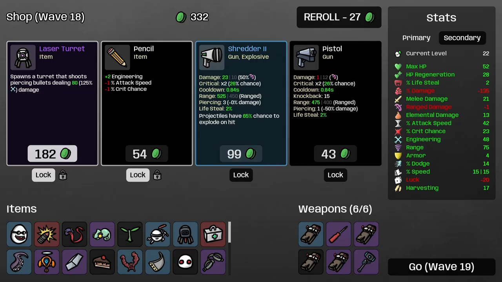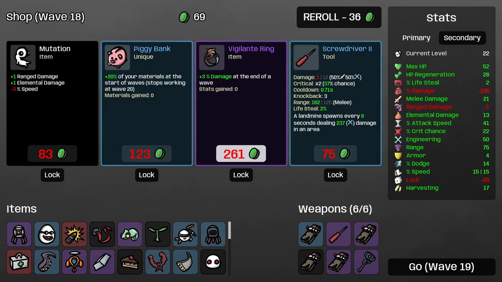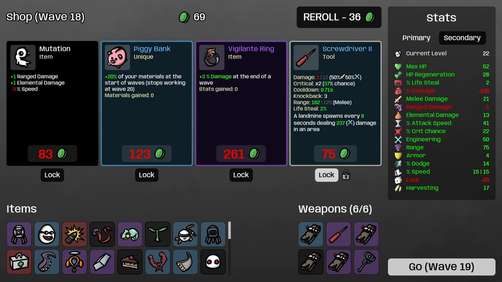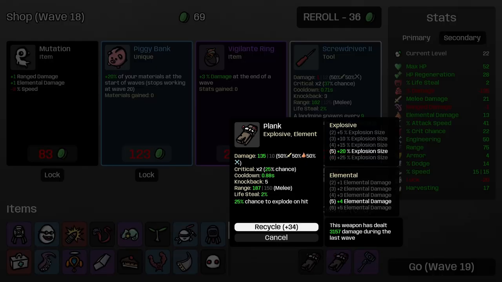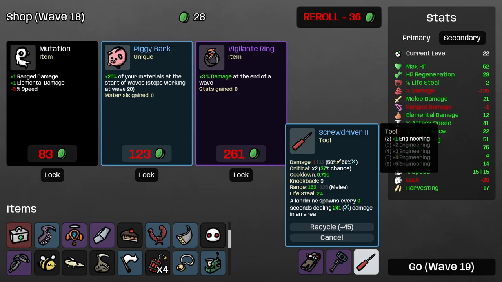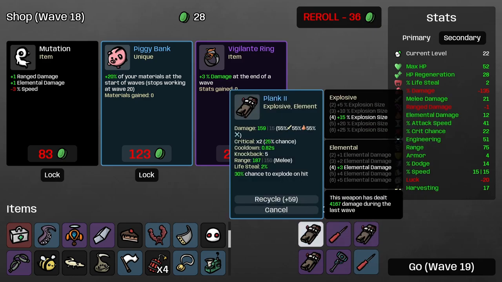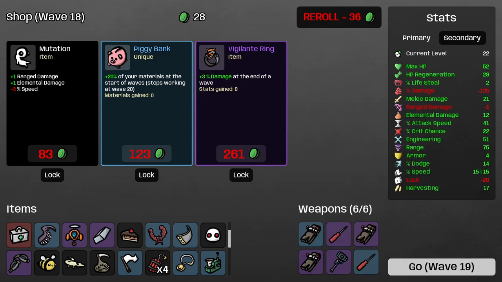It's kind of a drop in the bucket at this point. I think though that another screwdriver. Tell you what, I'm gonna lock it in because I think we want that. Actually, we could take it. I can recycle this. Grab the screwdriver. Okay. So that increases our engineering only by one, and it reduces our explosion size from 20% to 15%. I'm gonna be okay with that. I'm gonna be all right. Here we go.